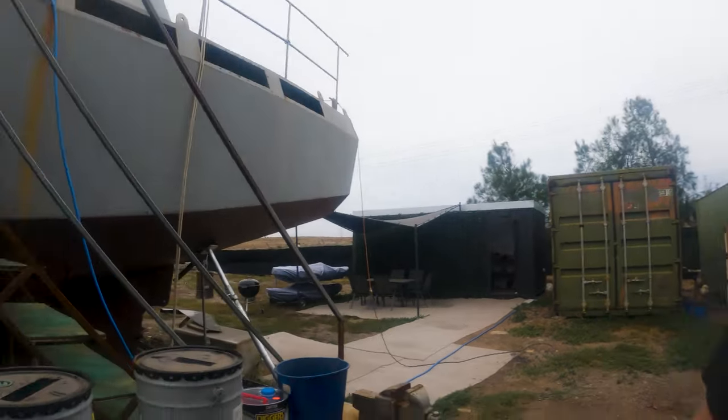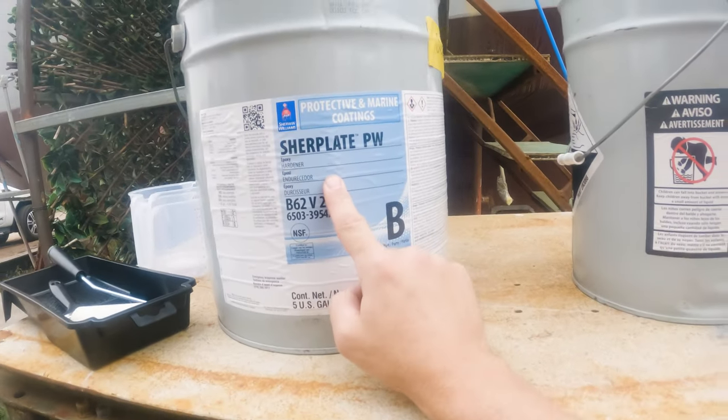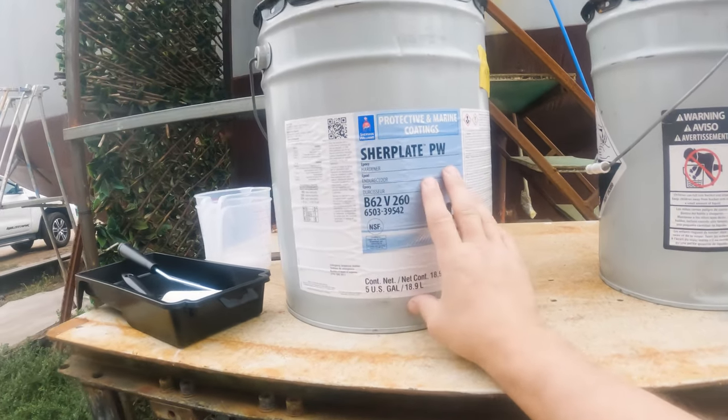However, Sherwin-Williams says we can't get that. We just can't get it here. They've got back orders out their ears. I'm not going to get any of it. So we've got this one now. It's another Sherwin-Williams paint, Sherplate. It's going to do the job.